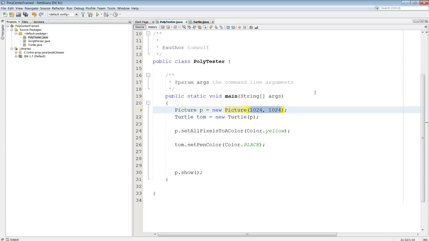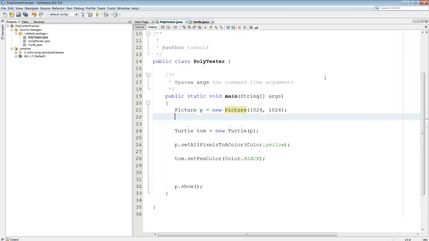And now let's just suppose that we want to leave a border around the edge of the picture here. So if I wanted a border of, let's say, 50 pixels, then let me just make some notes here in the source code as comments. If it's 1024 across, now the border will be 50 pixels in from the edge.